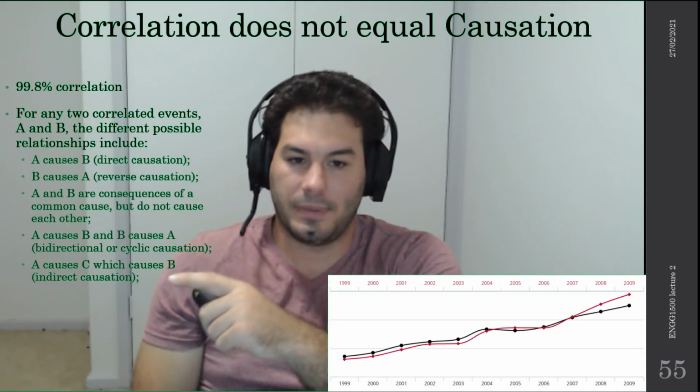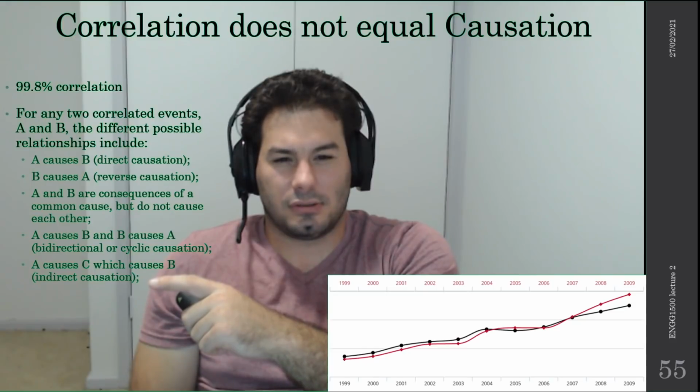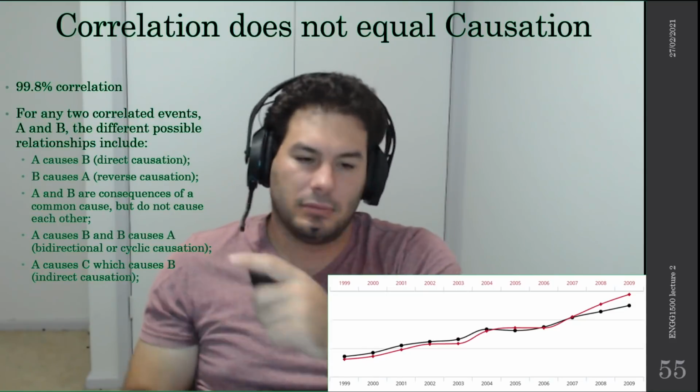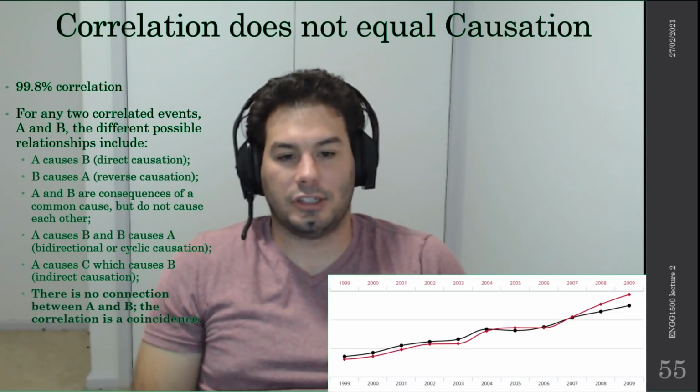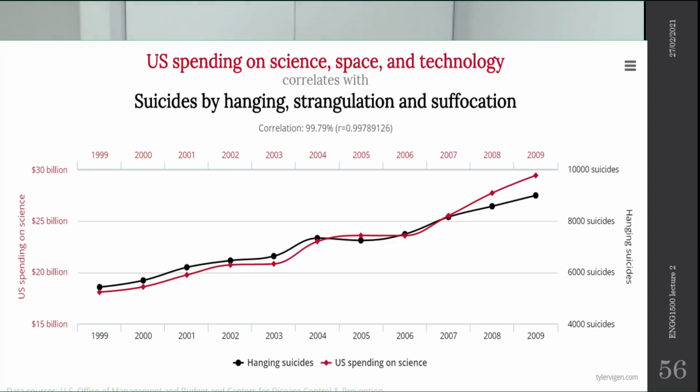Bidirectional causality is what we talked about, and A causes C and C causes B, a more convoluted loop. The final and most important one is there's absolutely no correlation, connection at all, and this is totally a coincidence. Obviously I cherry picked my data to make my point, but there is a website, again, link below, that will show you a whole bunch of these. And they're generally pretty morbid. That seems to be the best way to make these points for some reason, of weird correlations and of things that are clearly not related to anything.